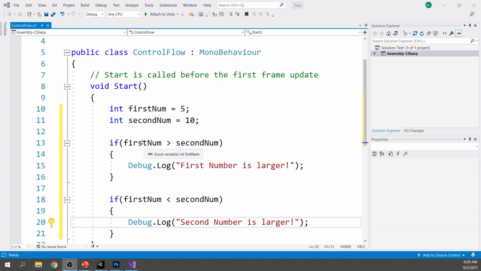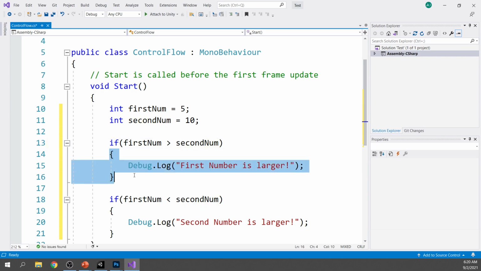So if first num is greater than second num, print this to the console. With our current values, is this going to get printed? Is 5 greater than 10? No, it's not. So we're just going to skip this whole code block completely and continue on with our code.